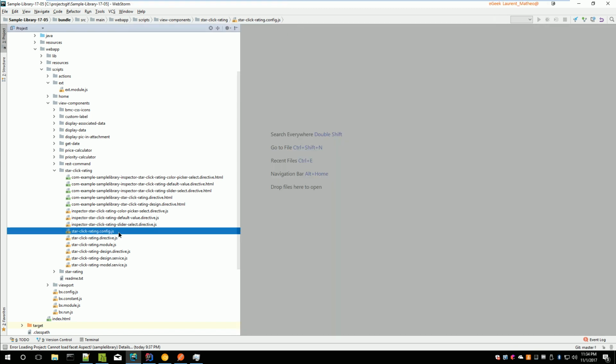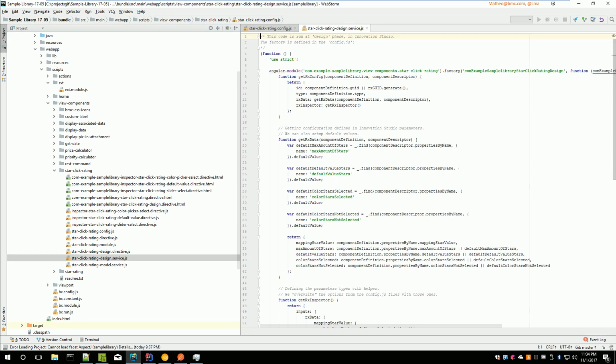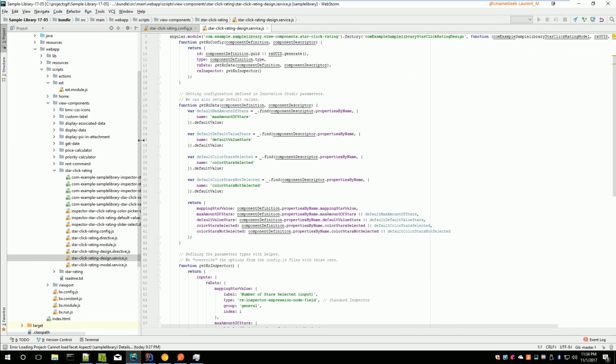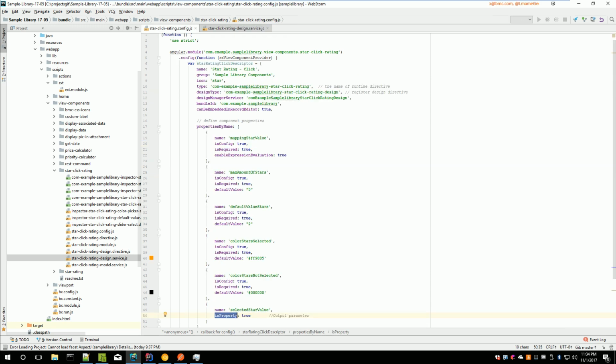So if we go to the design manager service, we can see that on this one, we still have our values for maximum amount of stars, default value star. The difference is we have a default value.